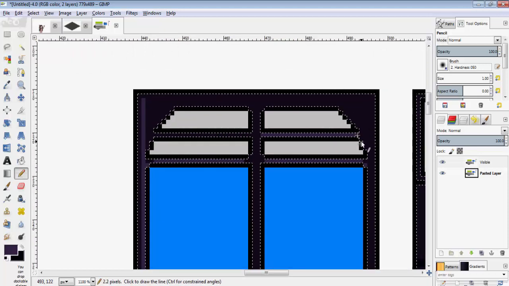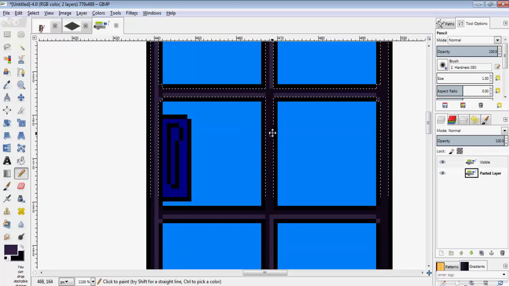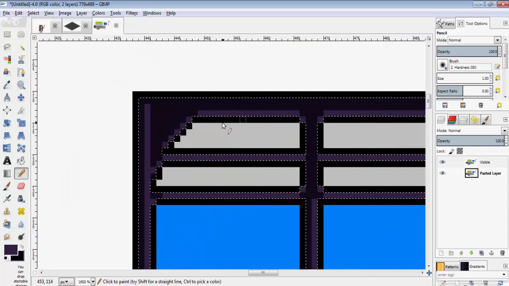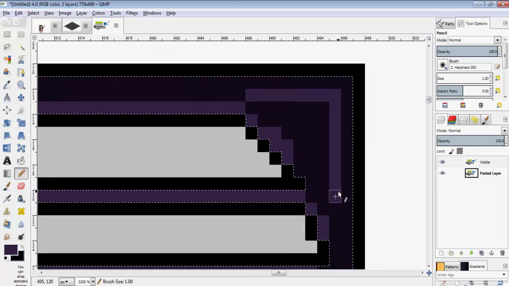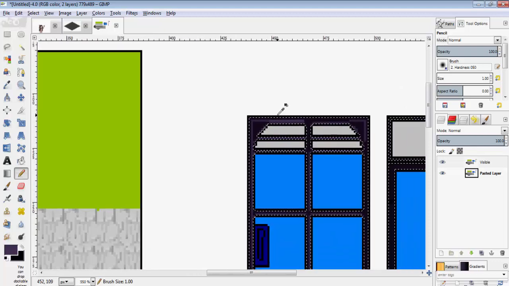Usually when I use a brush for the background, it just looks a certain way to me. So as you can see, these are the lines, this is the structure where the light hits, and then this is some lighter color.